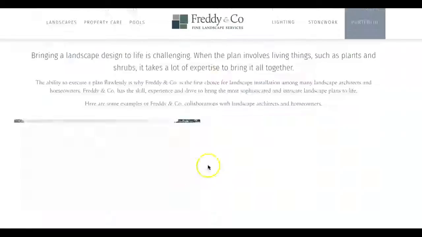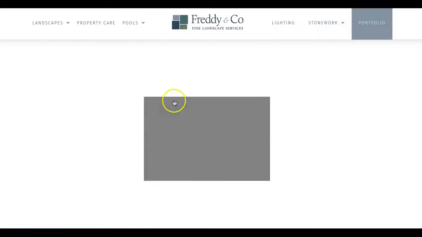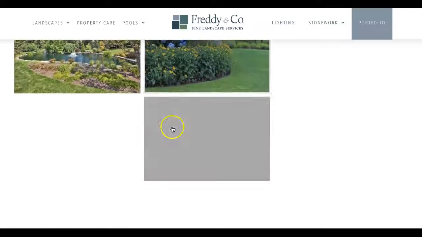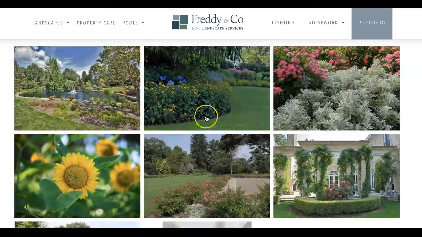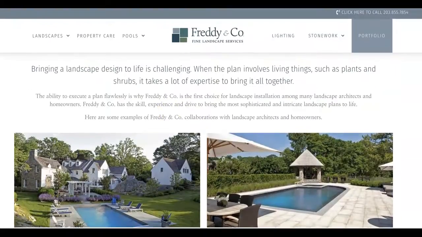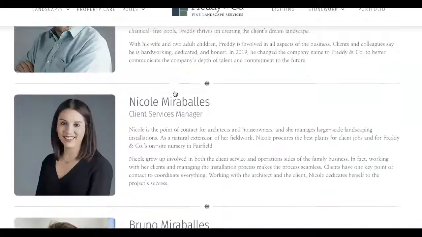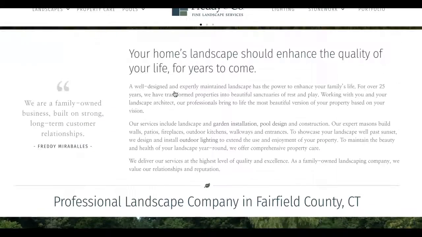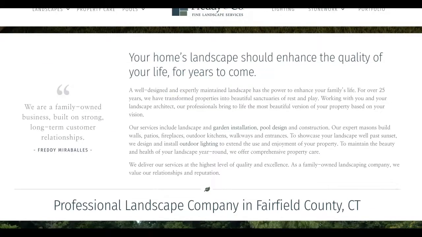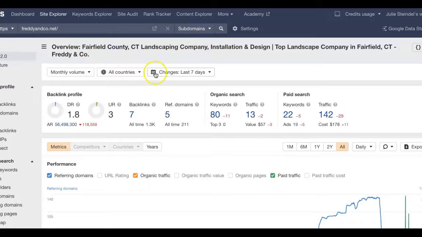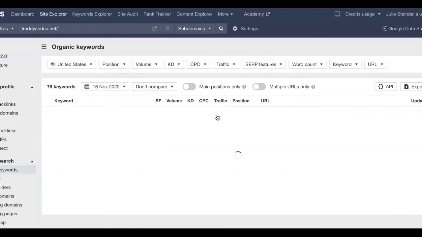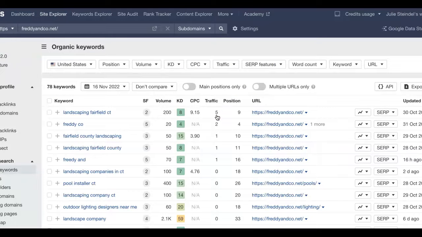So if we click on down here, some more pictures, outdoor living, there are some portfolio pictures that are just going to pop up here. And so that's it. So he actually doesn't have a lot of text either, but I want to take you over to his numbers. So his UR and DR are pretty low too, and he only has 7 backlinks, but he's got 80 keywords that he has sprinkled throughout his site to rank him higher on Google.